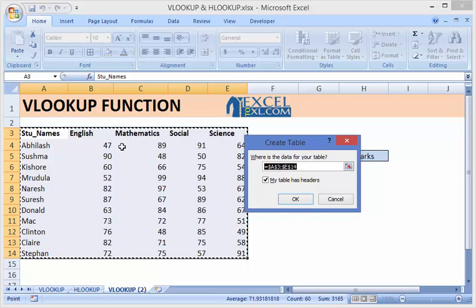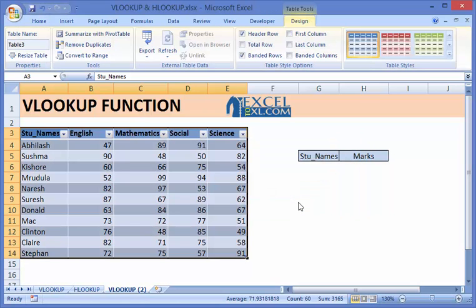I want these to be treated as headers. If I don't check mark this, these headers will be part of the table, and by default Excel will provide Column 1, Column 2, Column 3 as default headers, which I don't want, so I check mark here and click OK.